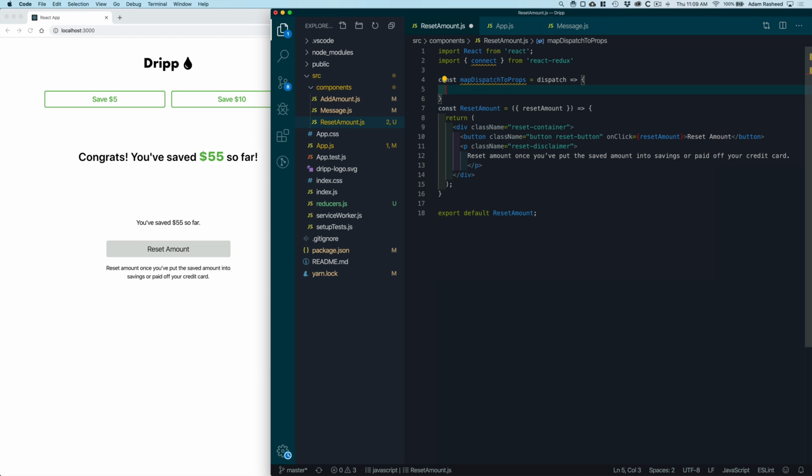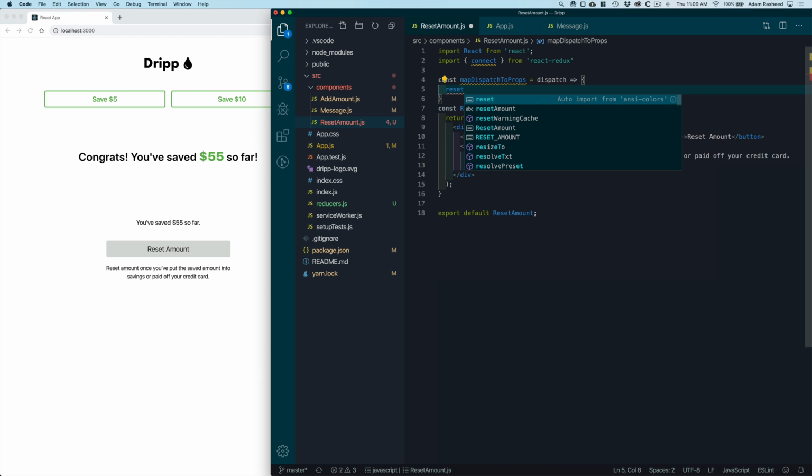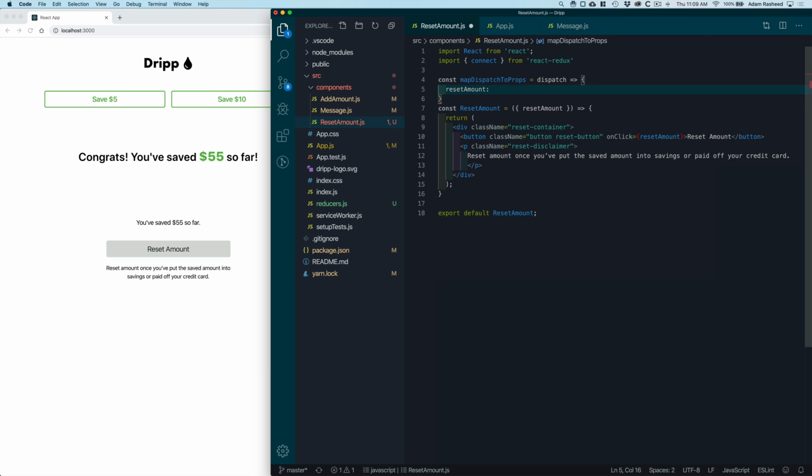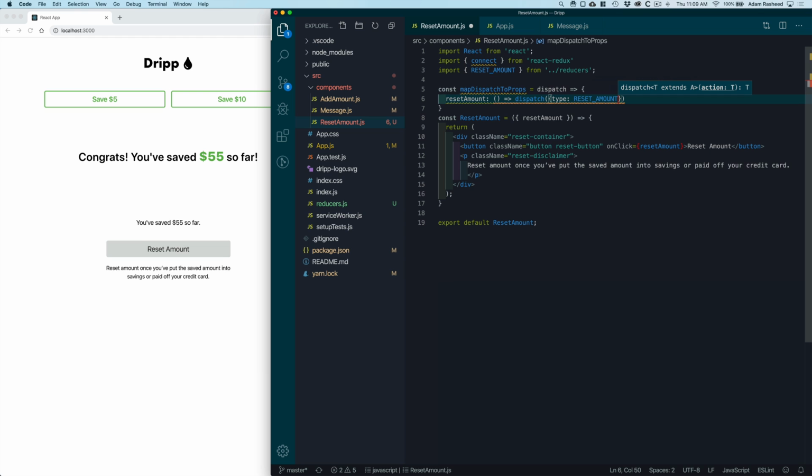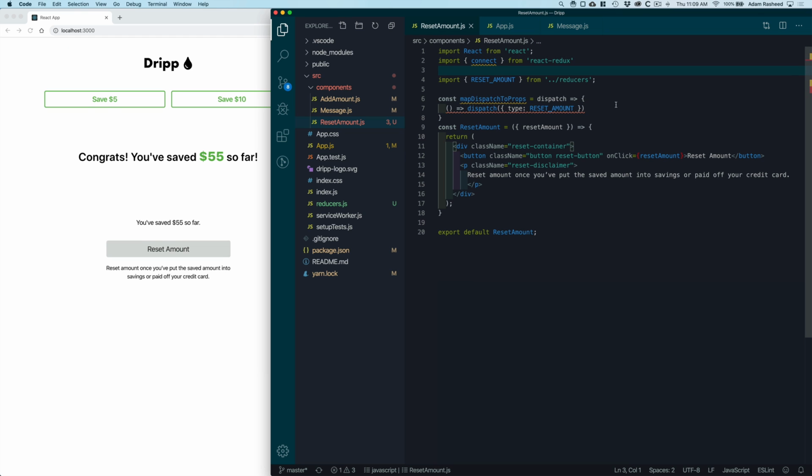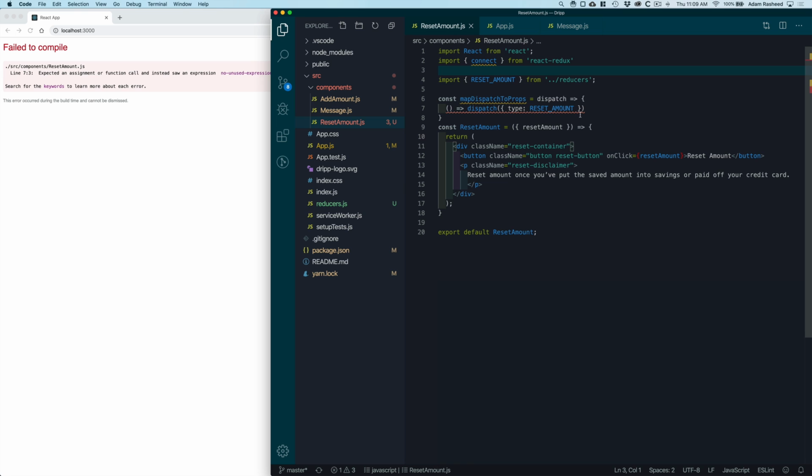And in here, we're going to create a resetAmount function, and we're going to just dispatch an object of type reset amount. Oops. We need to return this object.